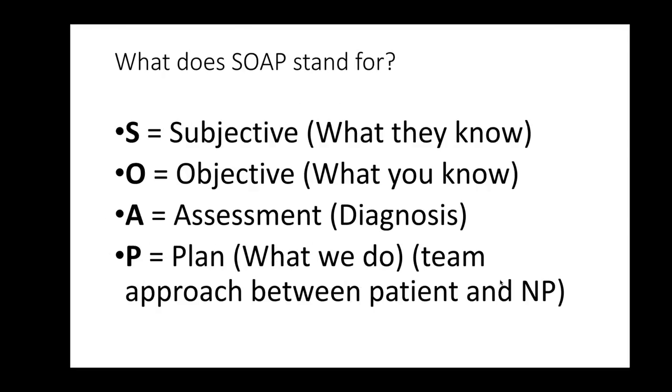All right, so let's talk about what the SOAP stands for. They're divided up. Now, a lot of people get confused between most of these, but let's try to clear it up for you. Subjective is what they know. So that's exactly what they're telling you. It's nothing that you know, it's what they know and you're writing it down. Objective is what you know, all right?